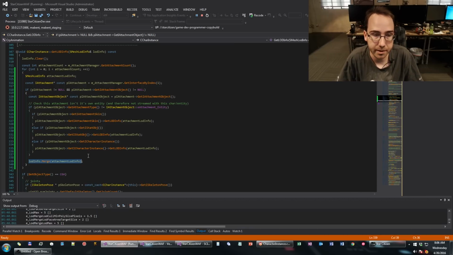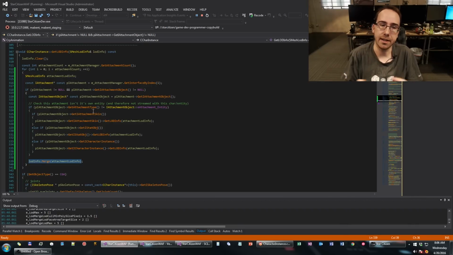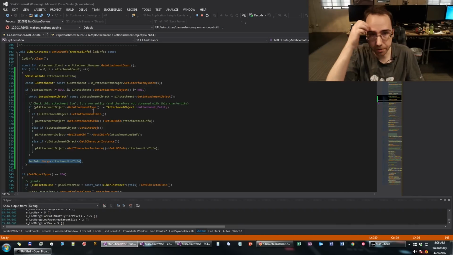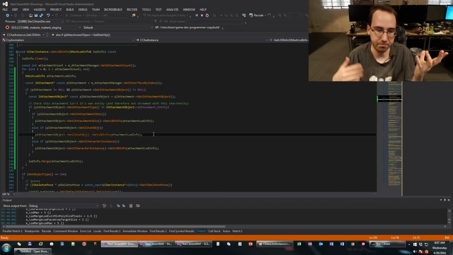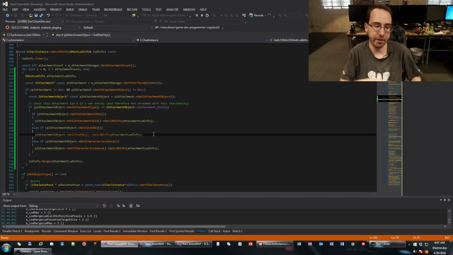The only problem is the streaming only works for, in this case, raw geometry, like even another character, which could have even more bones, or just pure geometry. Pure geometry is a static object, and then the character instance is another character. So you could have maybe another armor that has another bone that you could stick something to.